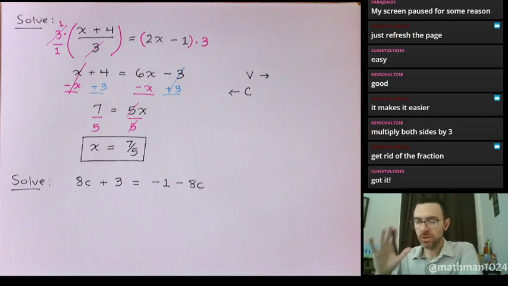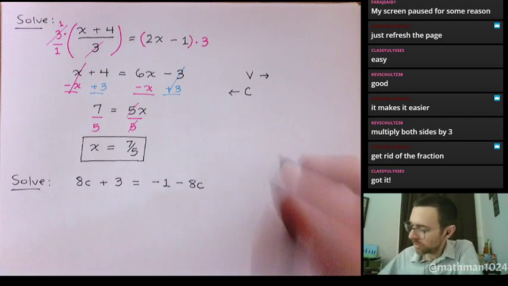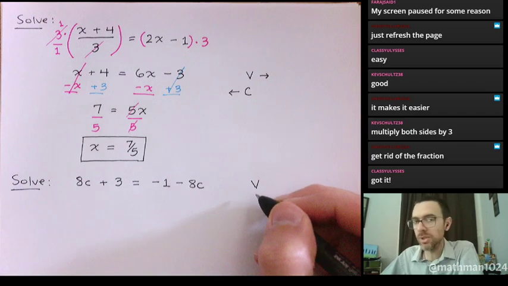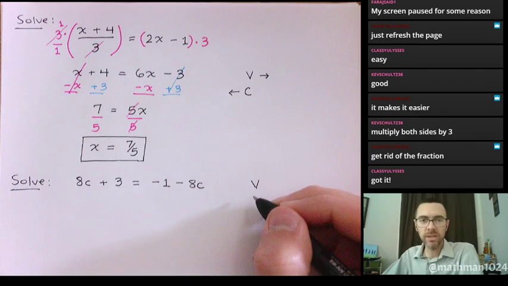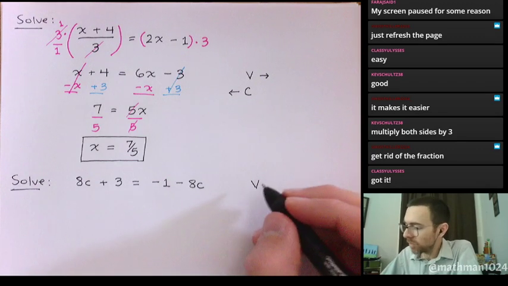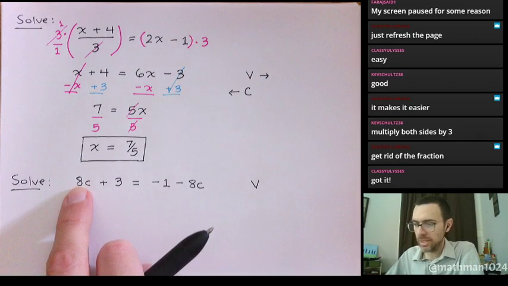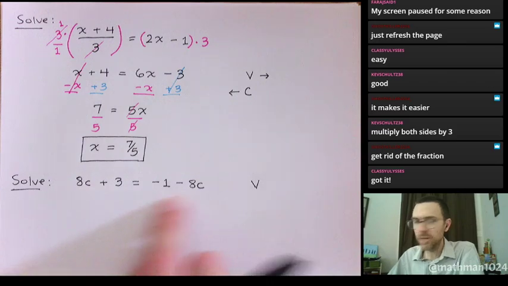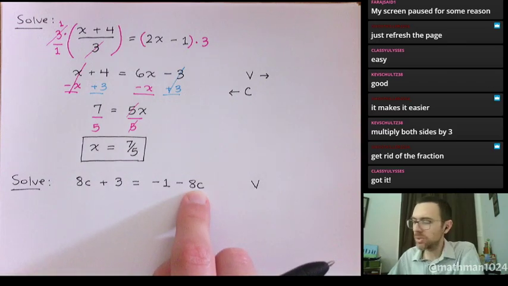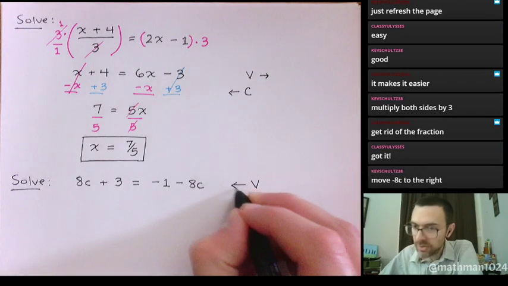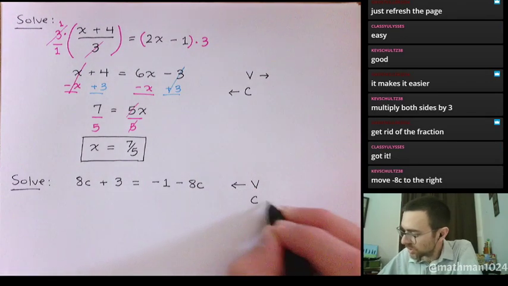Well, first, always move the variables, right? That is your primary objective, to get the variables on one side. Don't worry about the constants yet. Focus on the variables. If I move my variables to the right like I did above, that's going to give me a negative coefficient. So instead, I should move this over here to the left. So move the variables to the left, move the constants to the right.